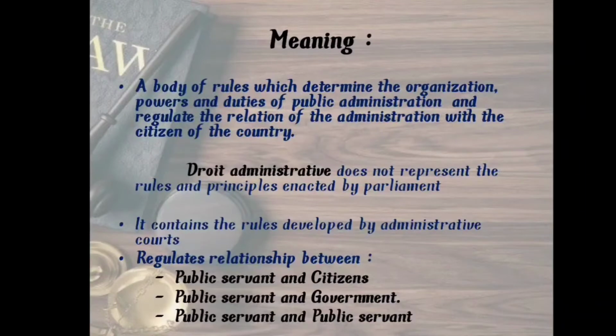Independence of the administration from judicial control: the ordinary courts cannot exercise control over administrative functioning. Administrative tribunals supervise administrative functioning. It does not represent the rules and principles enacted by the parliament, but the rules are developed by the administrative courts. It regulates the relationship between public servant and citizens, public servant and government, public servant and public servant.